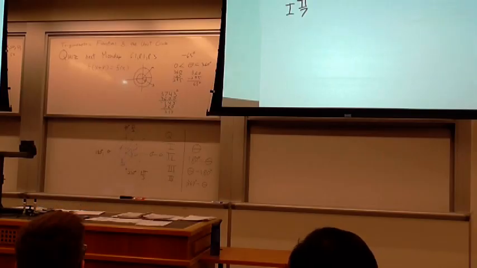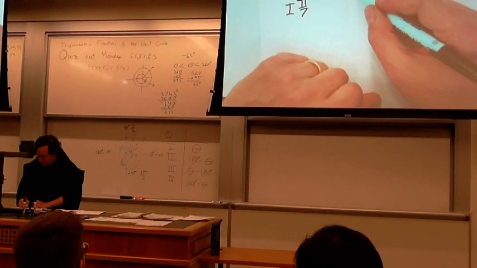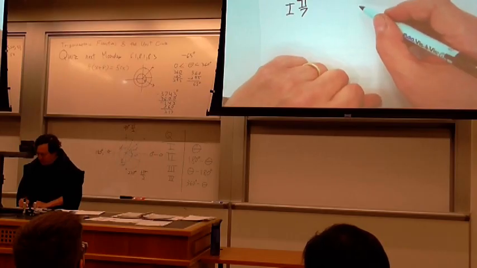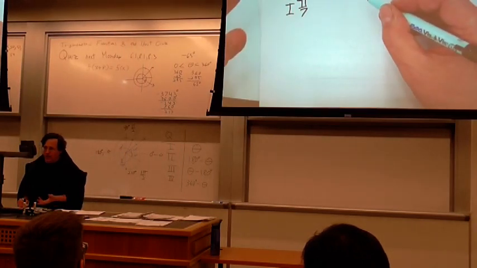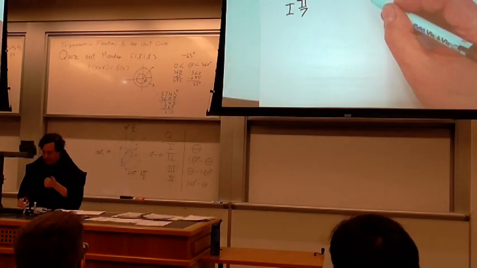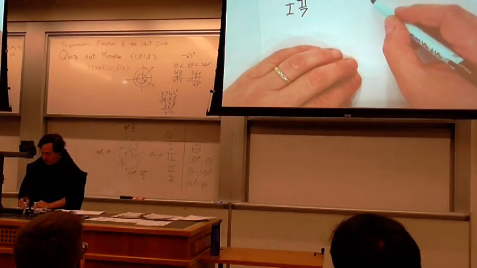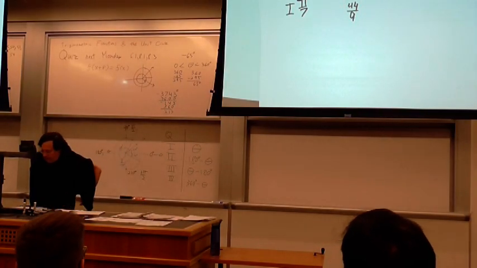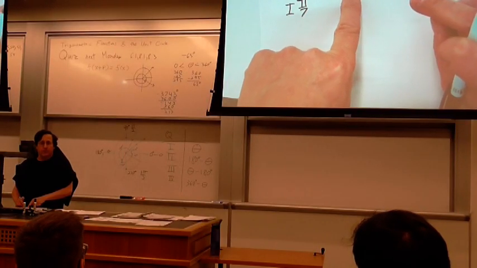Okay, this next one is a little trickier. We have to put on our thinking caps here. What's 44 divided by 9? 4. It's almost 5, right? 4 and 8 over 9. So we want to take away 720, which is 2 pi, 4 pi, right? So we want to subtract 4 pi from this. Can you go over that one more time? Oh, okay. 44 over 9 is between 4 and 5 pi.